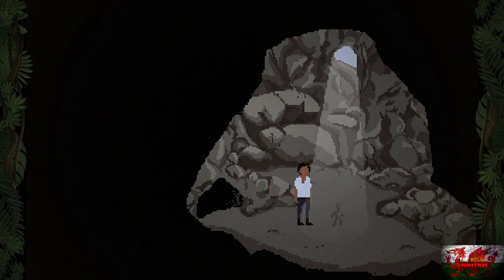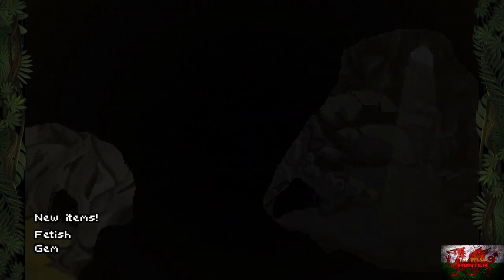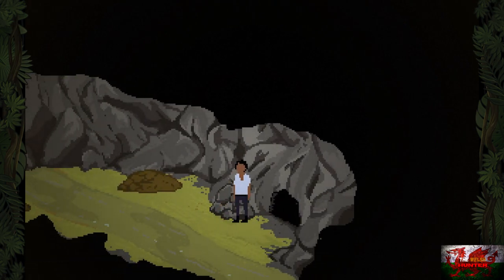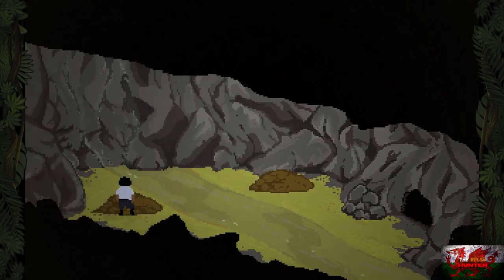And grab the figurine, which is on the floor. And again, we've got to go hole diving again. It depends what your preference is, of course. You might not even like diving into holes. But what we can do is take a look at these mounds.